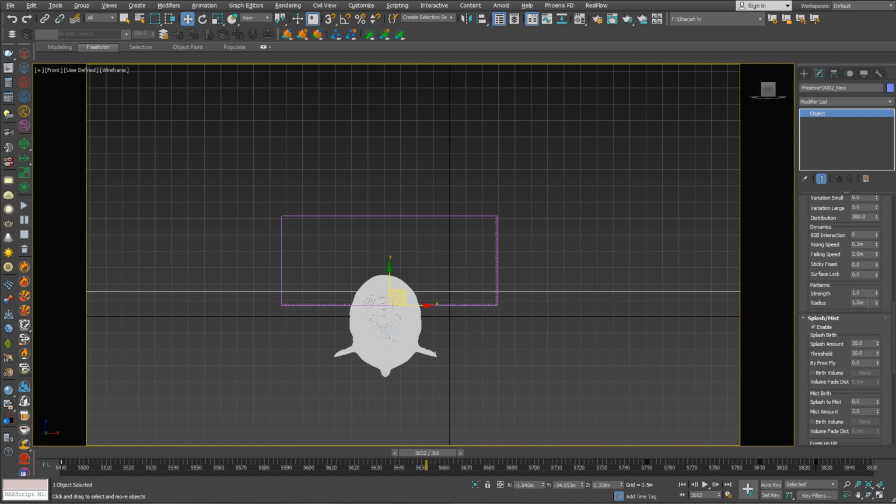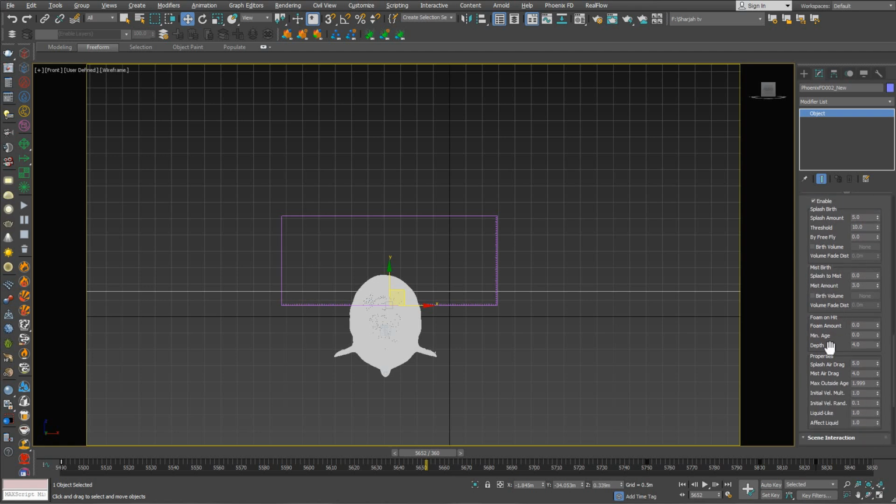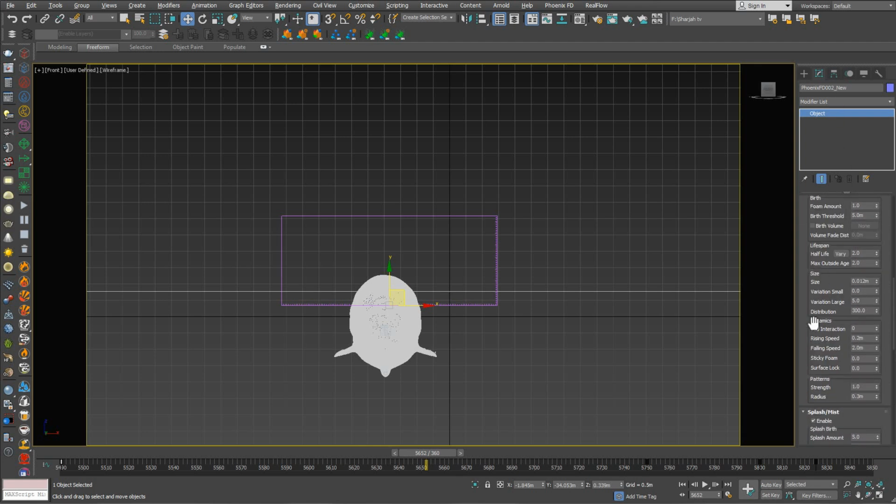So for the button, remember from the previous scene I put it like 0.3, and that's good. It was good for that scene. And for the splashes, I need to introduce splashes. It's the leading wave, so it's extremely important to have some splashes. I don't need them to be that much, so just 5. And for the threshold, I will change it when needed. For the mist, I don't need any mist. For the foam, I don't need the splash to introduce any foam. Only the foam which is introduced by here is enough.